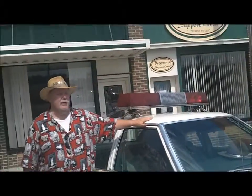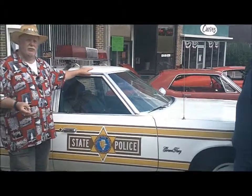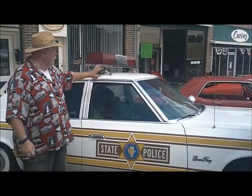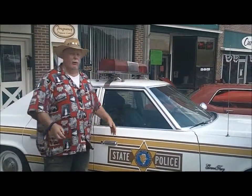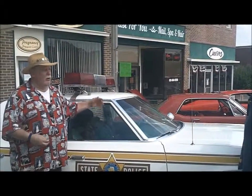Well, first of all, it's a 1977 Grand Fury. It's registered through the state of Illinois as an antique vehicle. In Illinois, if you have an antique vehicle registered as such, you can put plates year-specific to your vehicle on the car, as long as you carry the antique plates and registration in the vehicle to be presentable upon demand by an officer. If it's registered as an antique vehicle, nothing as far as the word police, the lights need to be covered. Whereas if it's newer than an antique vehicle, you can still drive the car, but you have to cover up all the stuff that would make it illegal otherwise. So that's one of the benefits of the antique plates for these old cars.